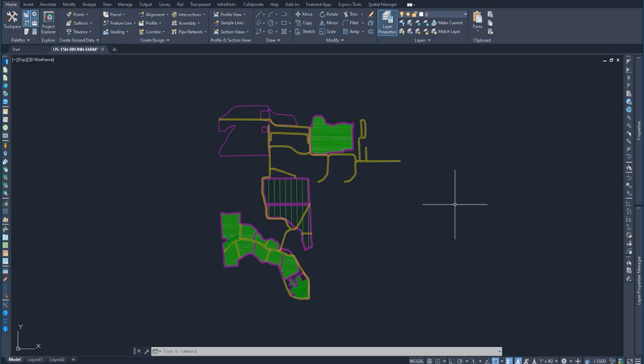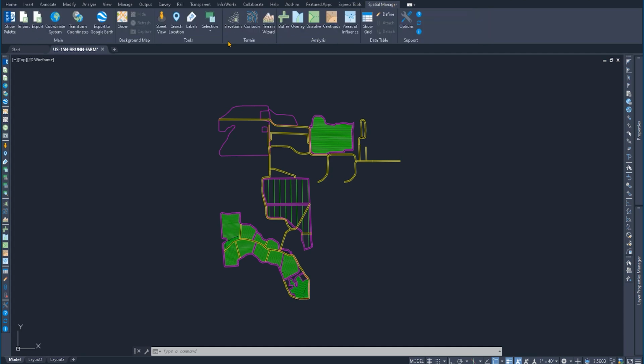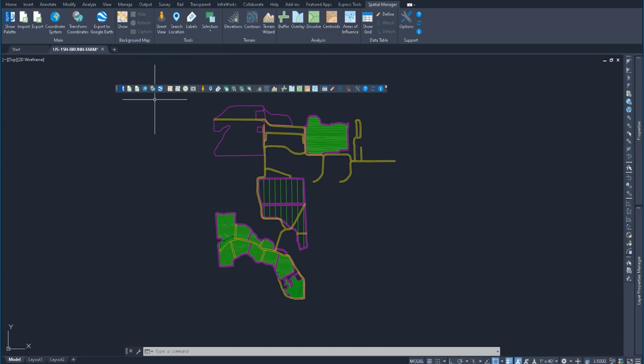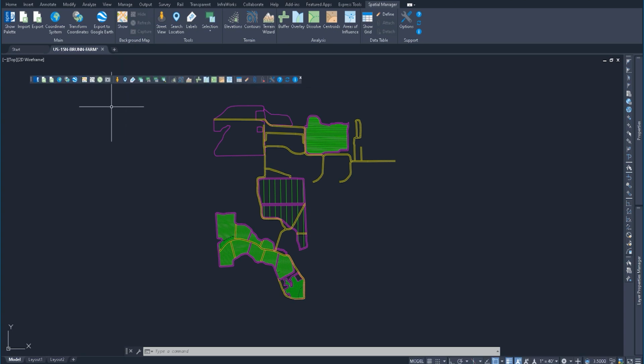So now we can go through a very basic demonstration of how we can use the Spatial Manager plugin to export this drawing out to Google Earth Pro. But bear in mind that the plugin has a lot more functionality than that, so feel free to explore it in your own time. When you first install Spatial Manager, you're going to get a Spatial Manager toolbar in your list of toolbars. This is going to contain shortcuts to all of the commands of this plugin. You also get a mini toolbar that has the same shortcuts. So in most cases, I just use the shortcuts from the mini toolbar.